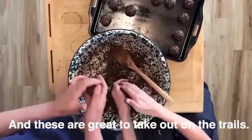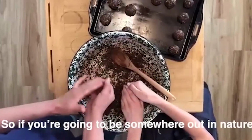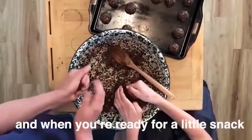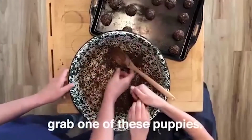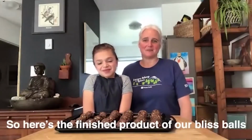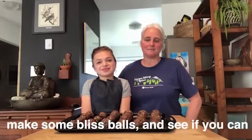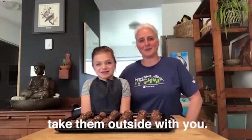These are great to take out on the trail, so if you're going to be somewhere out in nature, of course, physically distancing yourself, you can bring your Bliss balls with you, and when you're ready for a little snack on your hike, grab one of these puppies. So here's the finished product of our Bliss balls, Maya and I. Hope you guys really enjoy them. We're thinking of you, and yeah, make some Bliss balls and see if you can take them outside with you.